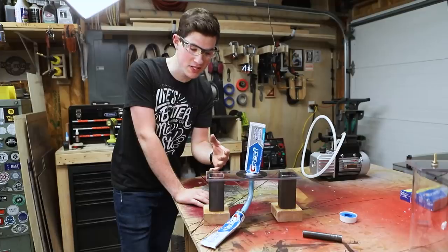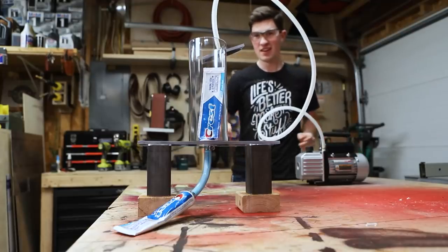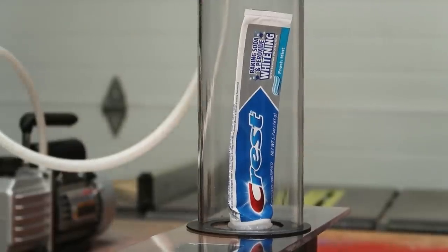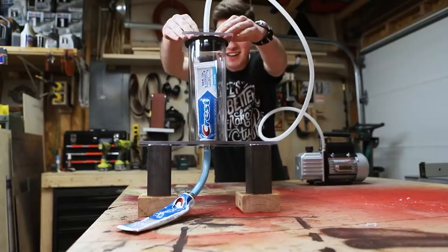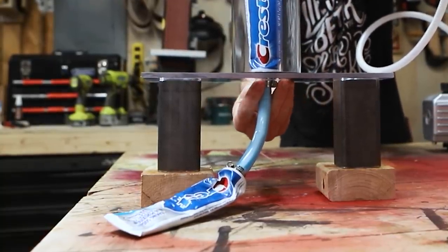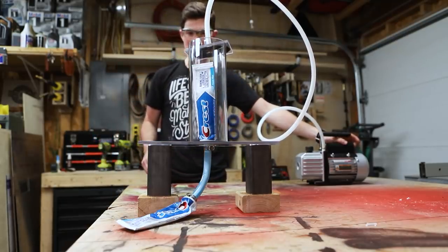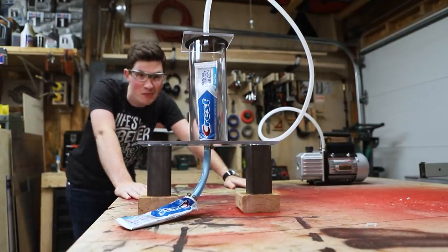Added a generous amount of thread sealant with a gentle hose clamp. Let's try this again. Fire up the vacuum. 3, 2, 1. There it goes. Where's the leak? There's a leak somewhere. I think it's just not going as fast as it was before because it's so thick. Continue. Looks like it's sealed. It's just taking a bit.